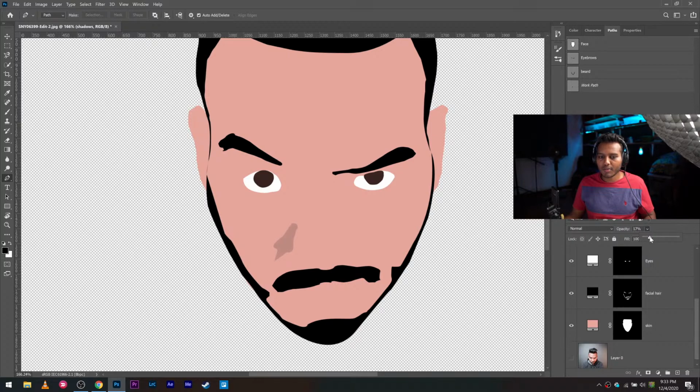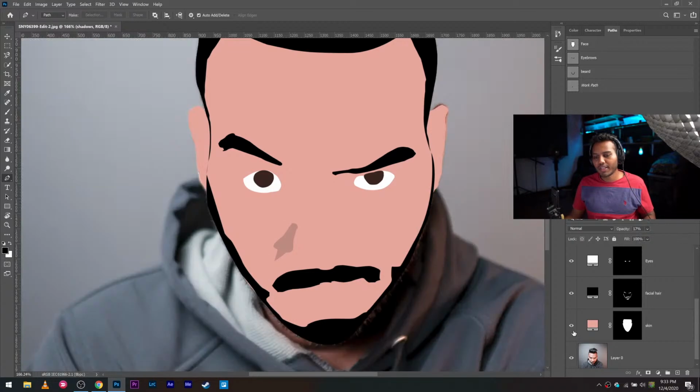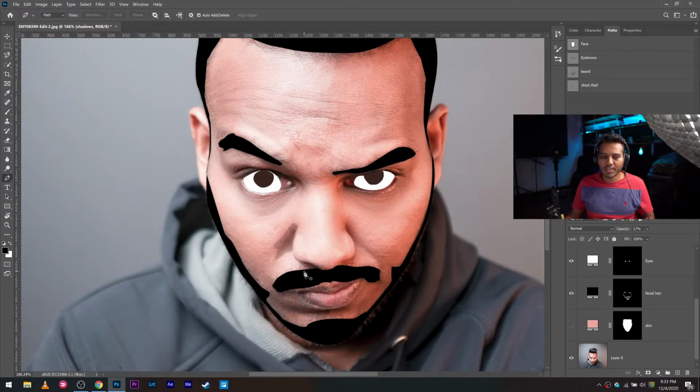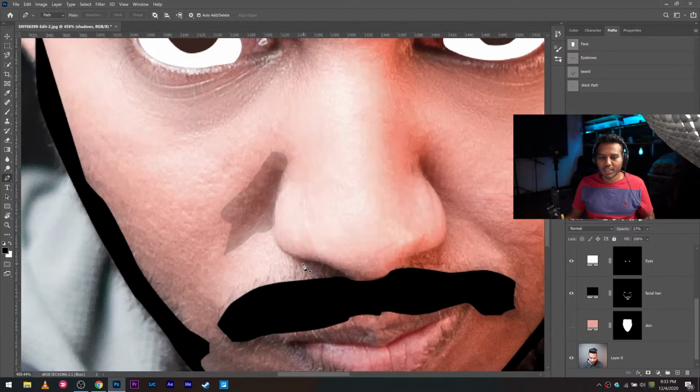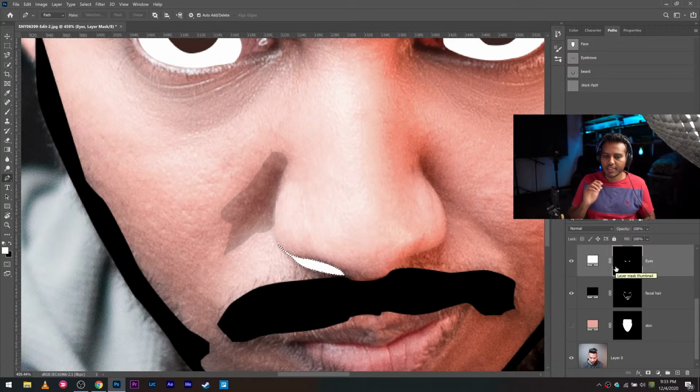Okay, so now look at how I'm going to use this shadow to bring out the nose. If you take a look at this, there's another shadow that's going underneath the nose here. So let's quickly draw that out. Control click on the mask layer here and Alt delete.